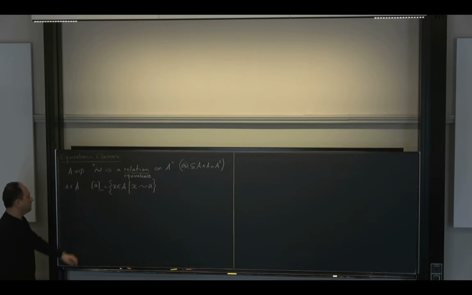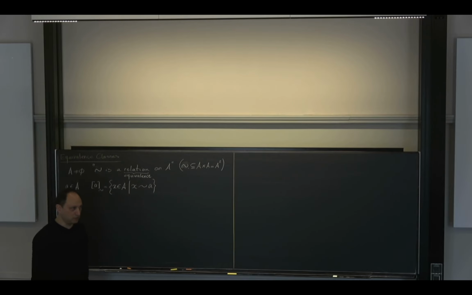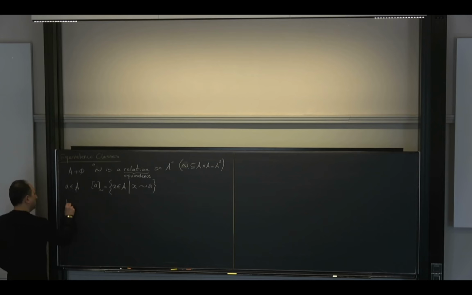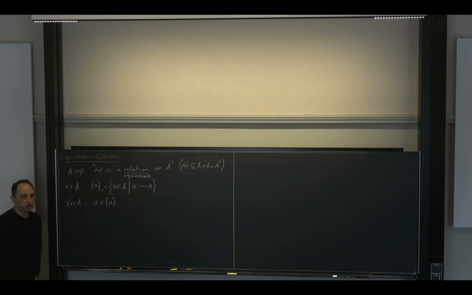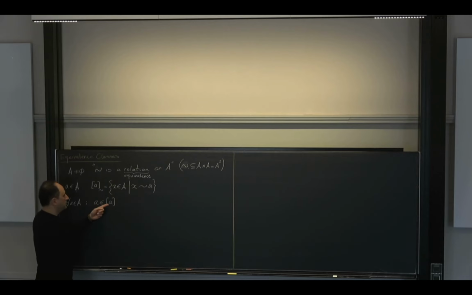So, can an equivalence class be empty? No, because at least it contains the same element within itself. If you want to prove it rigorously, for every a in A, this is something good to know: a always belongs to its own equivalence class. Why is that? If you want to see if something is in the equivalence class or not, you have to ask the question, is this element related to this element or not? Is that the case?